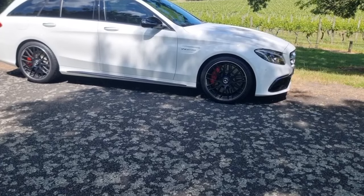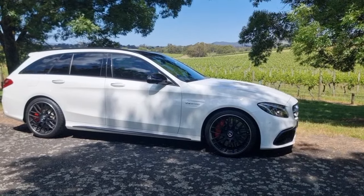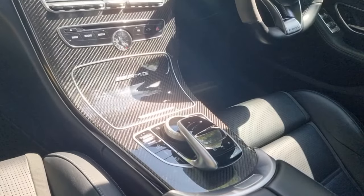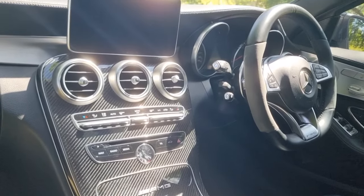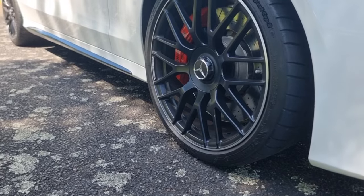So have you serviced it yet? I've done one minor service, and funnily enough, I called a few different Mercedes dealers and got different pricing. I ended up paying around $770 for a minor service, but it varied all the way to $1,000 between dealers. So it does pay to call around. Some people say you don't have to go through a Mercedes dealer because it's out of warranty, but it was convenient because the dealer's only a few kilometres away. And with a car like this, when you're reselling it, it's always better to go to a dealer. When you're talking $100,000 plus cars, even after warranty, people who buy these cars want to see it's been serviced at Mercedes, not at Autobahn or whatever.